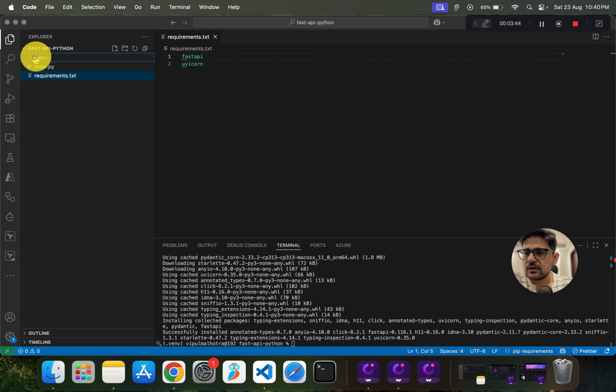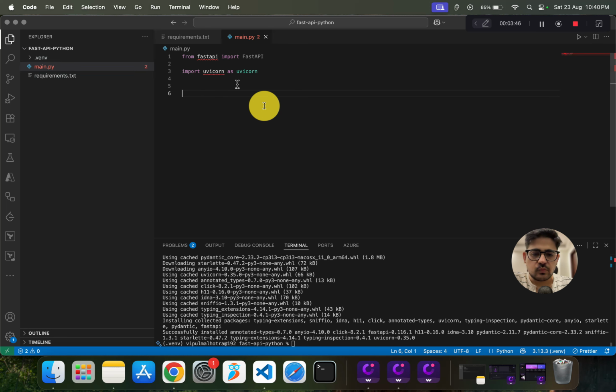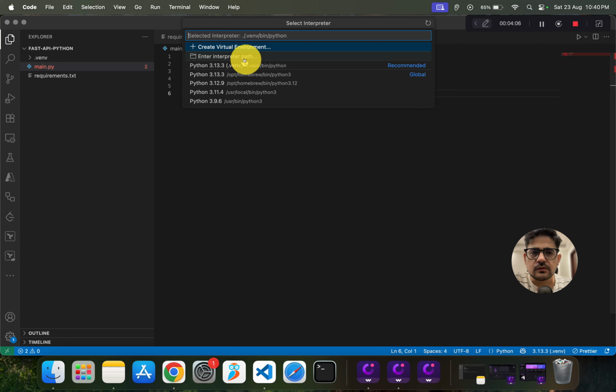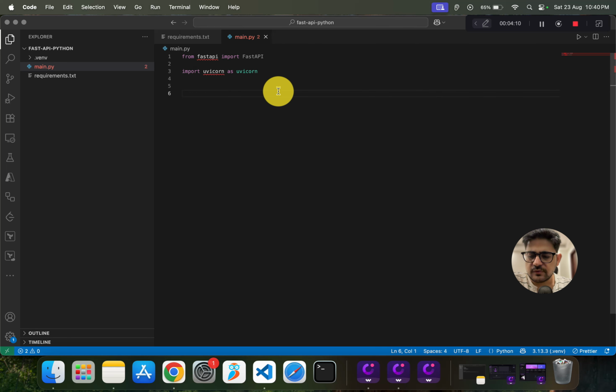Let me close this and open it once more. This is something that usually happens when you are creating a new project. The virtual environment, although that's active, but this file is not able to read from that. Let's see why that is happening. We have this Python environment, which should be fine.